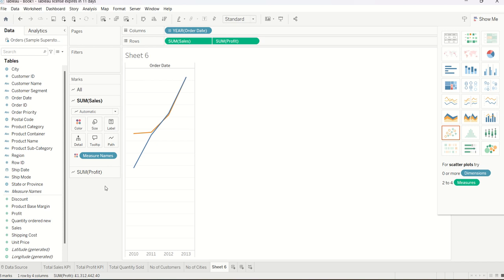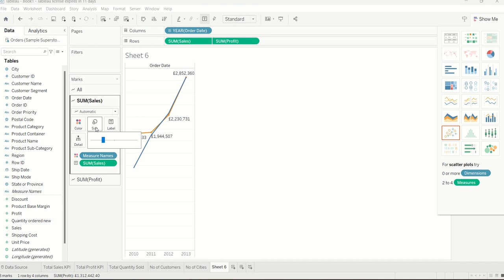Good. And so I want to show the data labels. I click on the sales, I want to see the label, and I take it to this text here, label. Remember I told you, if you want to do your data label, you throw it into label. The sales data is shown.